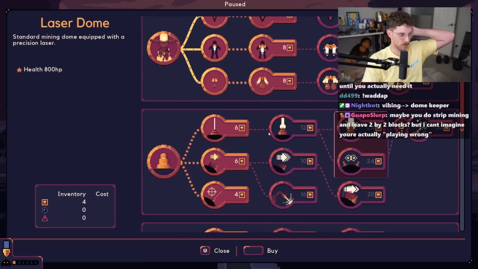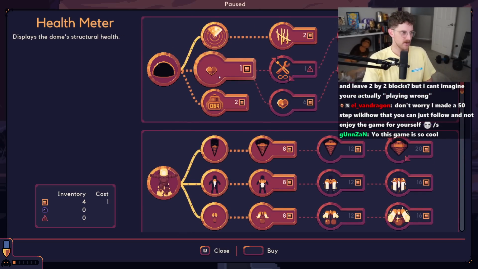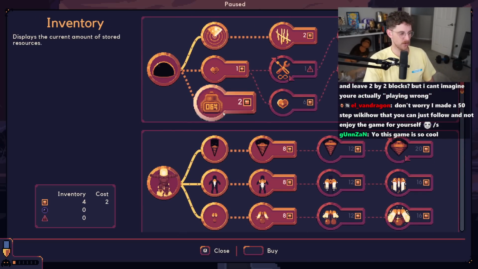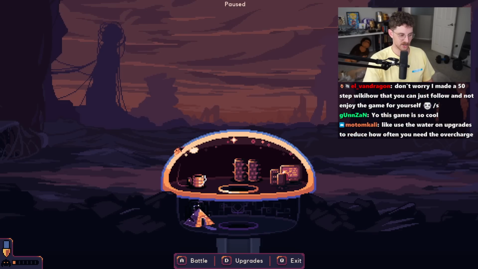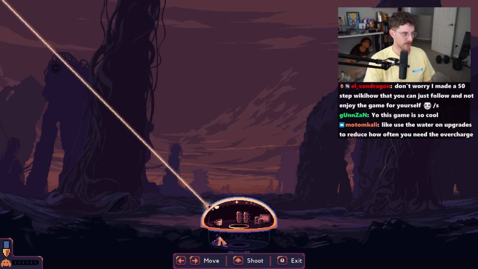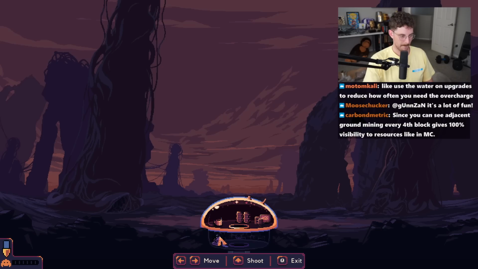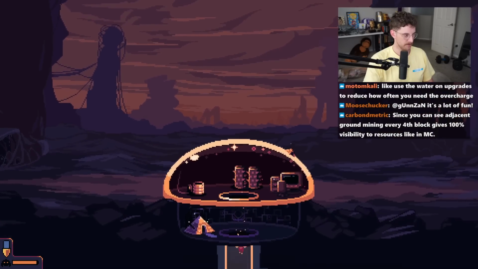What do we have here? 4-0? I think we save. We could theoretically buy inventory and health just for quality of life, but I think that's lame. We just wait for the battle. Yeah, if I use the water, I get the water upgrade, I can get a free overcharge every round, which is good, but it costs a lot of yellow. We take one hit on shield. And that's it. Pog you.